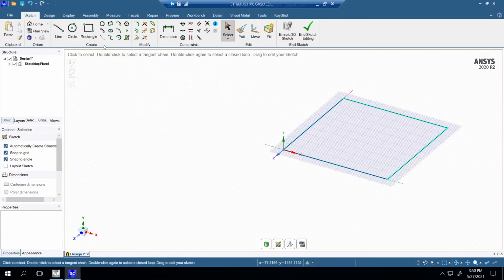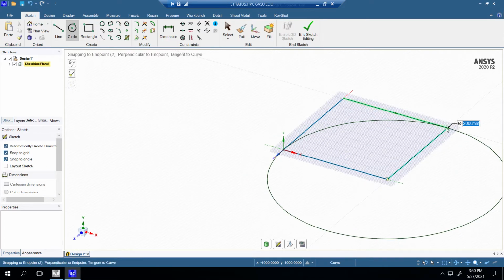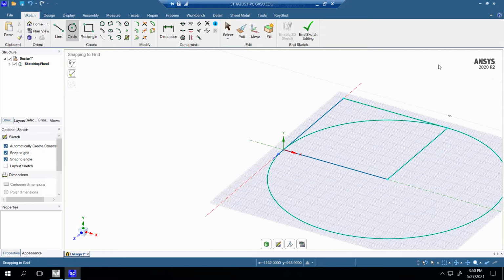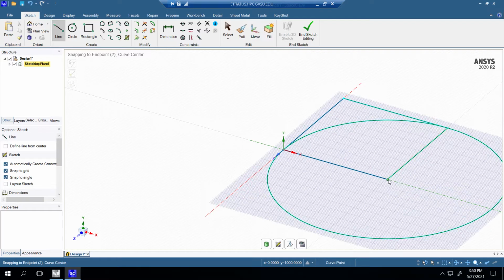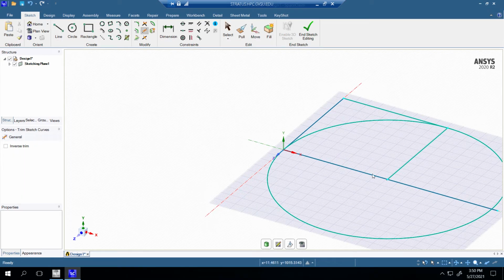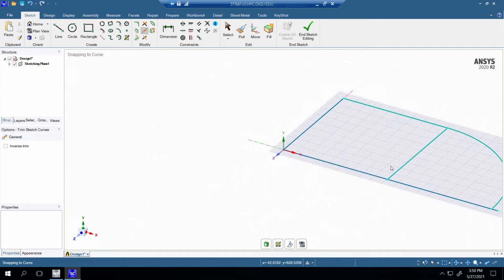Then for the sphere part, I have this. To trim away, I need an auxiliary line that goes all the way here. So now I'm going to trim away what I don't need. Trim away this one, trim away this one, trim away this line. I'm going to need another line.